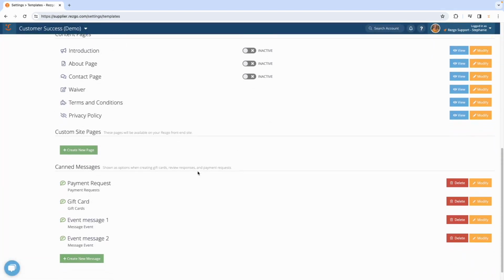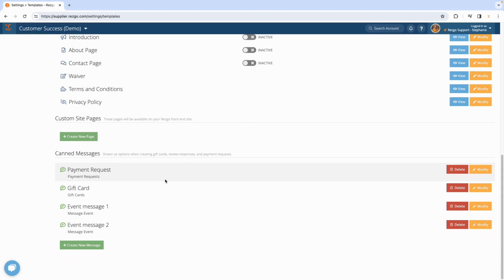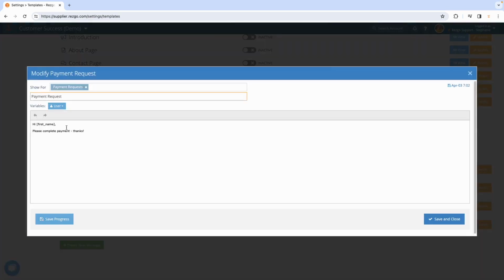Further down then we have a feature called canned messages. This is just to help you streamline your operations. So if you notice that you're using a lot of our messaging features such as payment requests, messaging from the dispatch and so on, you can set up pre-populated messages like this. So I've noticed I'm sending a lot of payment requests. I've set up a populated message so I can choose from a drop down and I don't have to type this message every time.